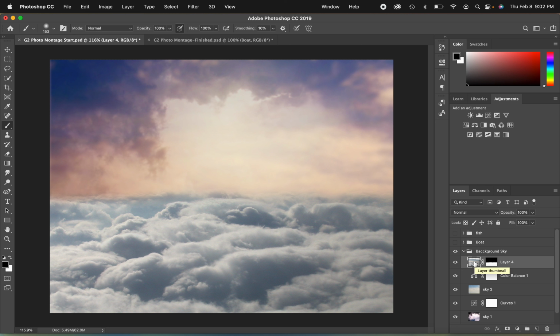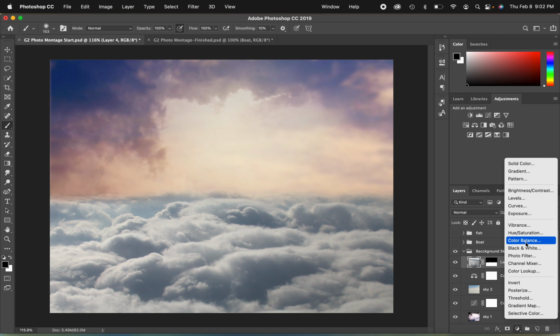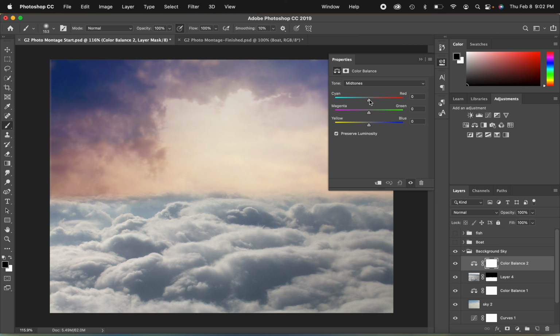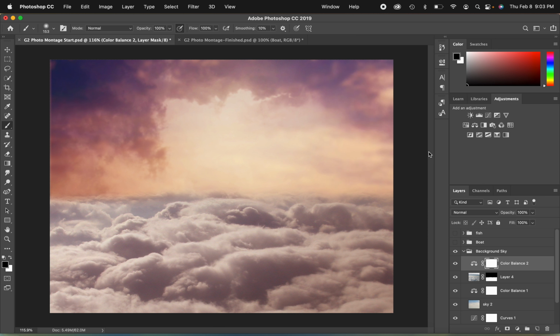And I am going to adjust the color balance here too. So I'm going to do an adjustment layer, the half circle, color balance. And I'm going to play around with the colors a little bit. Probably similar to what happened to the other background. Turn the red up. I'm going to turn down towards magenta. I'm going to turn down towards the yellow. And we're going to try to get it to feel all like it's one atmosphere, right? I like that. I think it's working for me.